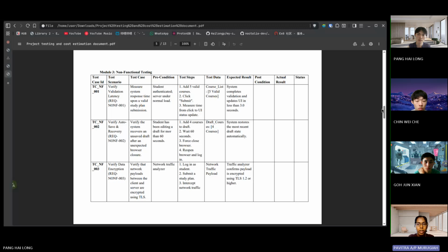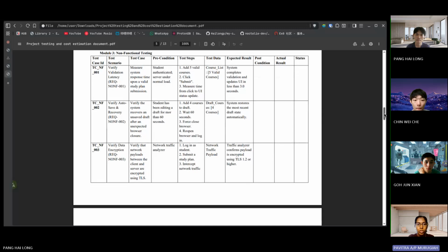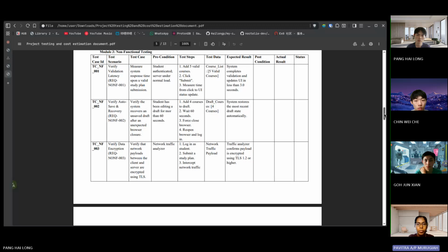TC NF001 validates latency, proving a standard 5-course submission updates the UI in under 3 seconds. Next, test case NF002 evaluates our recovery engine by simulating a sudden browser crash. After 60 seconds, upon relogging, the system restores the student's unsaved data state perfectly.